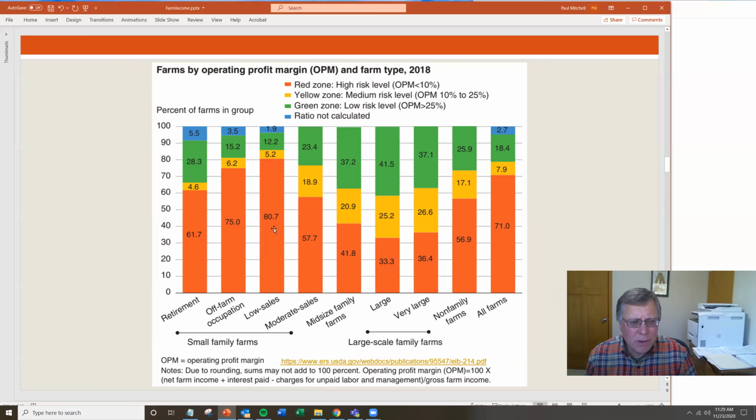Part of this, I think, is cost. 2018 is a period of low prices for a lot of commodities, livestock and crops. And what's happening is prices are low. The larger operations are lower cost farms, and so they tend, on average, to keep more of their income on the farm. The smaller operations, on a per unit basis, per bushel of corn, per pound of beef produced, tend to be higher cost operations.